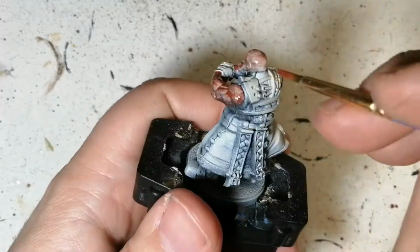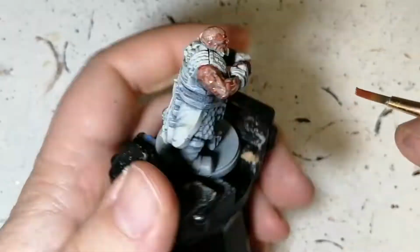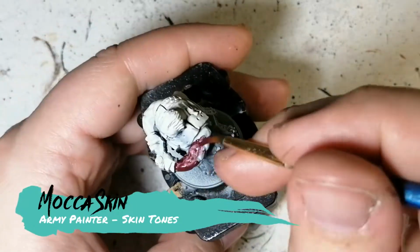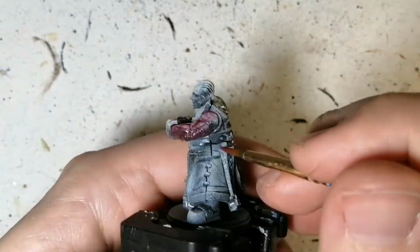The other ones, like you saw, the first two coated perfectly. This one is just blotchy. I mean, it's okay, but it's not great. Mocha Skin is next. This is a really reddish skin.